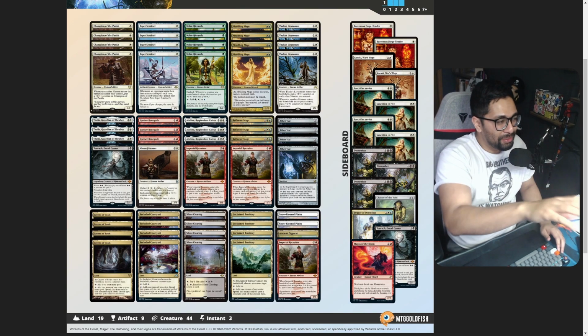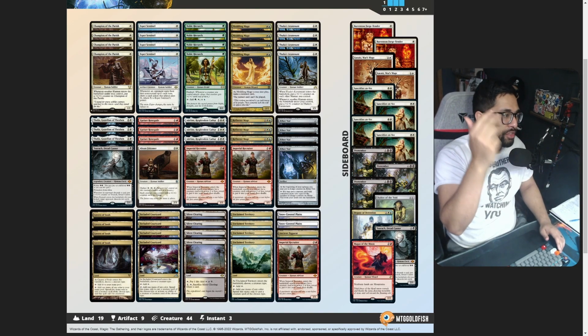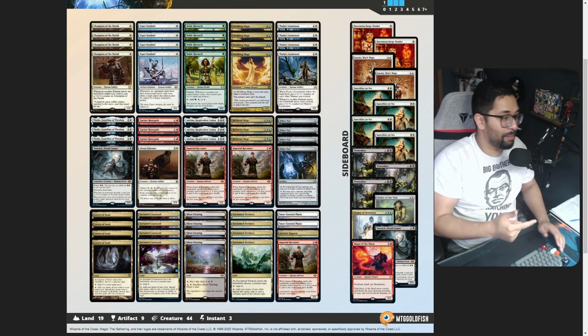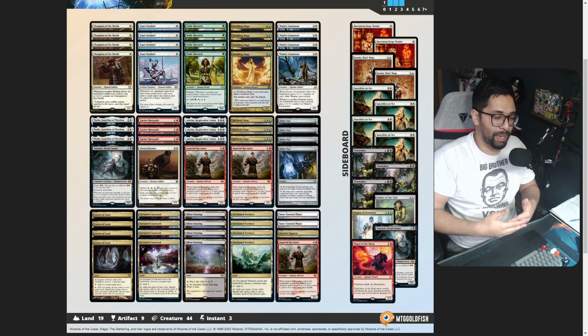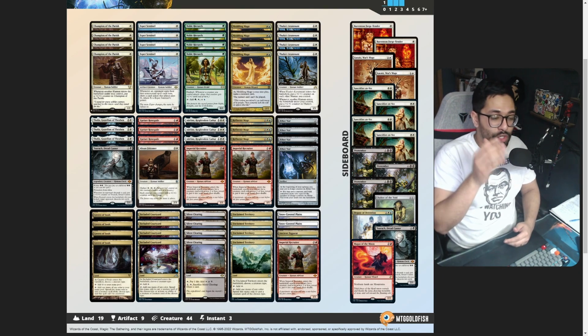So before we do the whole combo itself, we're seeing things like Champion of the Parish, Noble Hierarch, Meddling Mage, Thalia's Lieutenant, Thalia herself, and Reflector Mage. So we see some of the usual suspects. We do see a different land outside of the Ancient Ziggurats, but some of the usual pieces are there.